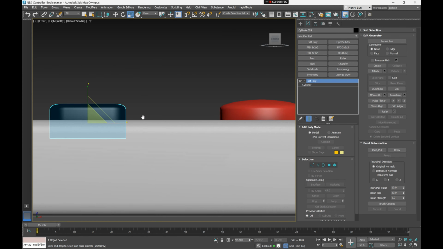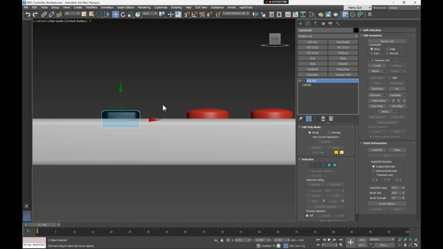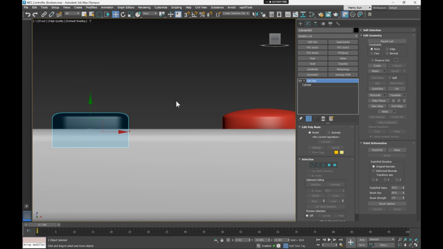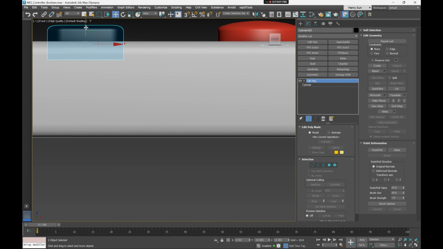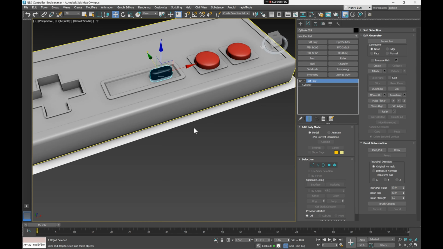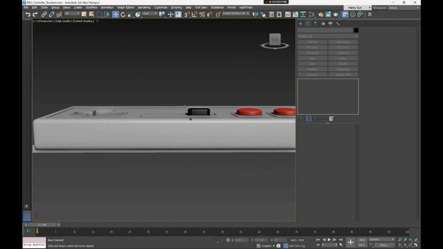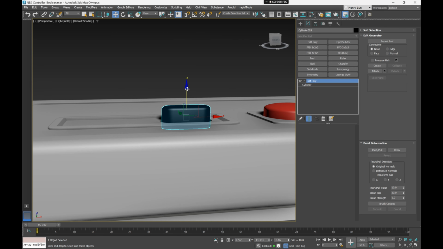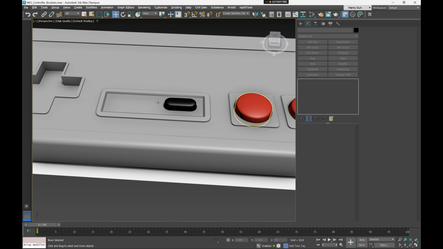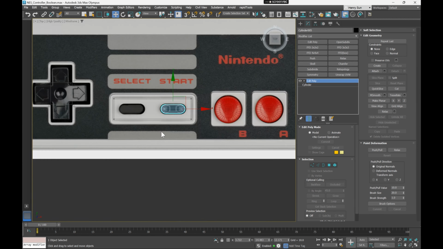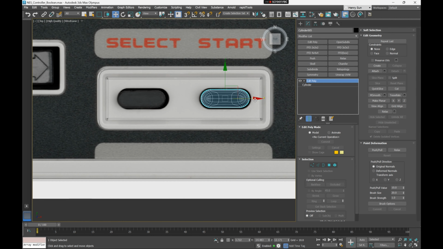Okay. And I'm going to bring this down to roughly around this height, or in this case up. So I'm just going to eyeball it. So I'm just going to use the top here of that viewport and just bring that up a little bit. Great. That looks good. It's probably a bit too high now that I look at it, so I'm going to bring it down a little bit. And just like what we did here, we just need to copy that button across and just hold down Shift and drag over to the left there.